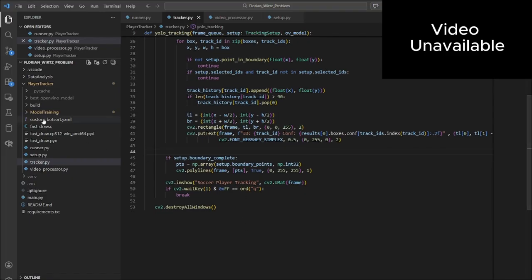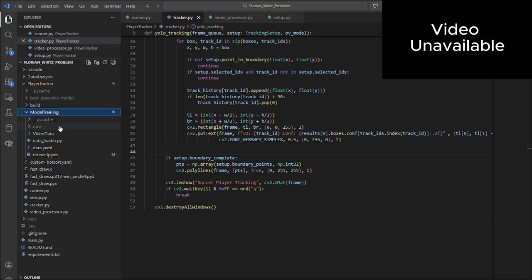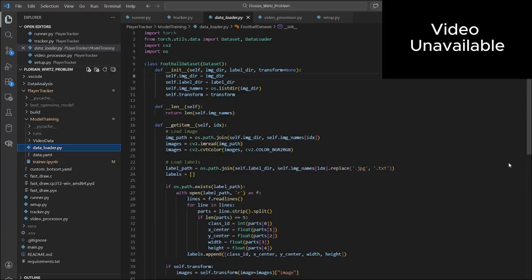Okay, we've said a lot of things. Let's go to model training, and then we're going to actually run it, and you can visualize and see things here. So here we have our data loader. This is code just to load in our data set.